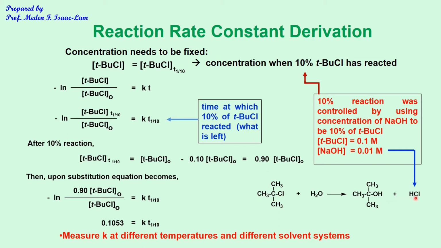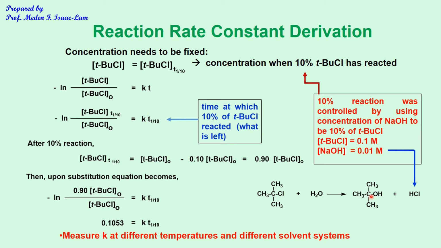This equation is the reaction in the experiment. Tert-butyl chloride reacts with water, forming tert-butanol and hydrochloric acid. One equivalent of tert-butyl chloride reacts with one equivalent of water, forming one equivalent of tert-butanol and one equivalent of hydrochloric acid. The reaction is an SN1 mechanism, favored by a tertiary alkyl halide and by a weak nucleophile, water, which is also the solvent. This mixture in the experiment is colorless.